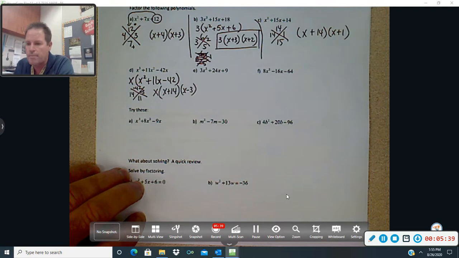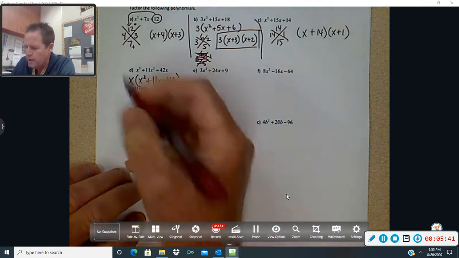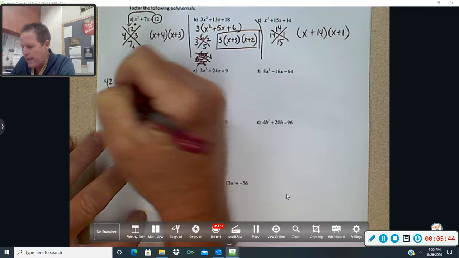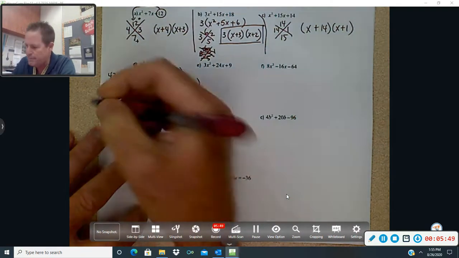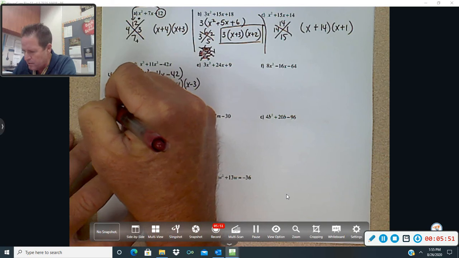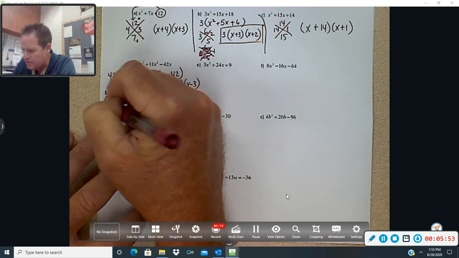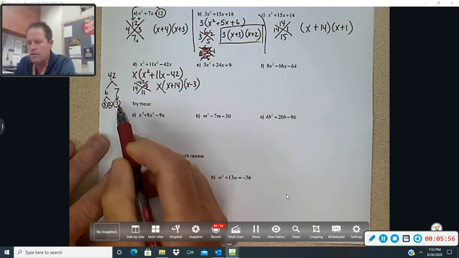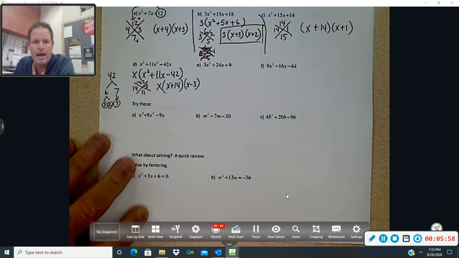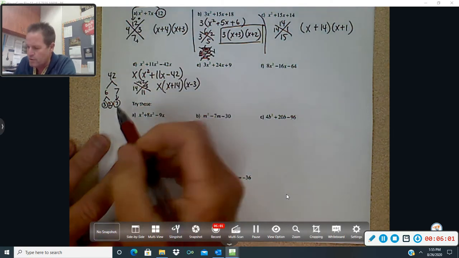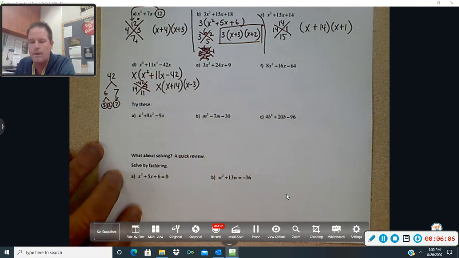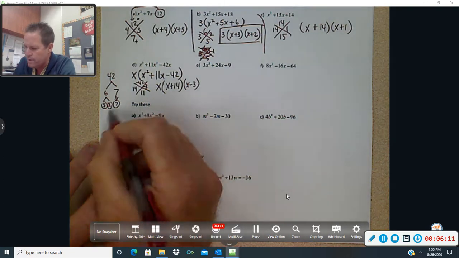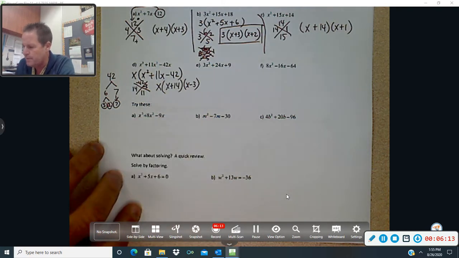If you're having trouble coming up with a factor, what you want to do is take that number 42 and do a 4th grade factor tree to it. The only way, again, I can think of is with 6 and 7. And so I can break up the 6 into 3 times 2. So now I have all my factors of 42: 3, 2, and 7. And somehow I've got to make that into something that works. So like 21 times 2 is something that makes 42, but it won't make 11, right? So again, what I need here is 14 and 3 to make it work, all right?